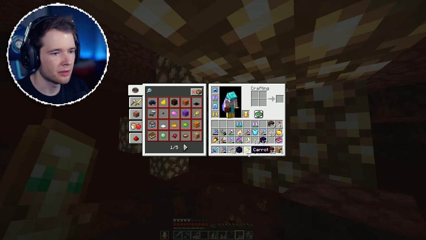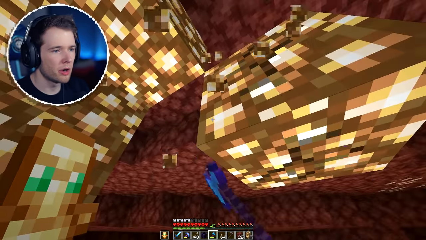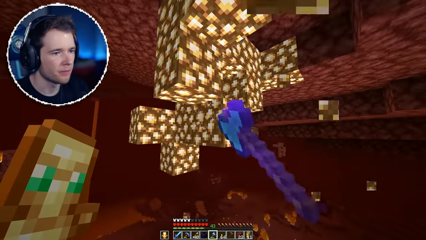Ah, look at this. Okay, give me Lechop. Lechop, haven't seen you in a while. You're going to work wonders on this glowstone. Thank you, my friend. Silk touch this into my inventory. Thank you.